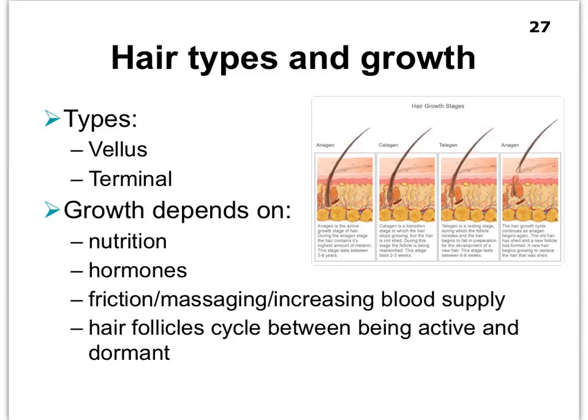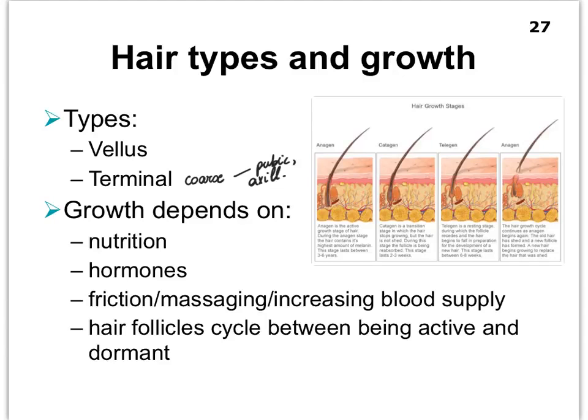We have two types of hair that covers our adult body, and that is a coarse type of hair. This is what you find in the pubic area, the axillary area, in both males and females, but males have a lot more terminal hair. Males have that terminal hair on their chest, for instance, on their arms and legs as well, while most of us females tend to have a much more delicate kind of hair there, which we refer to as vellus. And of course, children mostly have vellus type of hair.